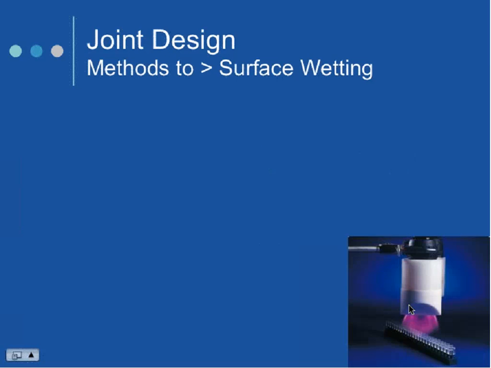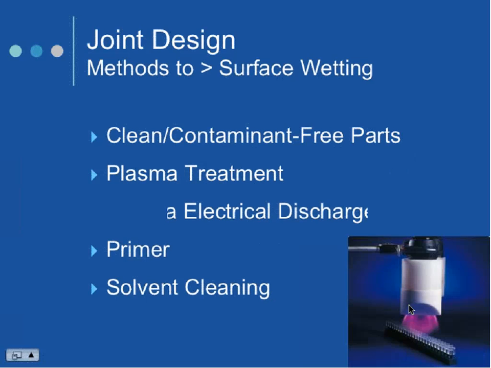Just going a little further on surface wetting and how to achieve it, I mentioned always starting with clean, contaminant-free parts. I've seen things like just dust give a great amount of variability. Mold release, plasticizers, and PVC can cause some issues. Some of the ways to get around it is to plasma treat, to bombard the part with oxygen, and that increases the surface energy. You can also use corona electrical discharge, which roughens the surface, again giving you more surface area to bond into. Primers work with cyanoacrylates, and of course, good old-fashioned solvent cleaning.